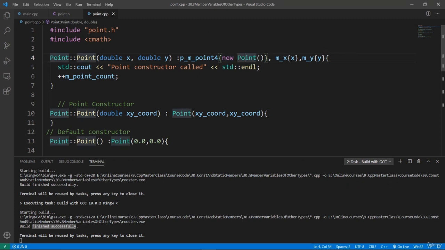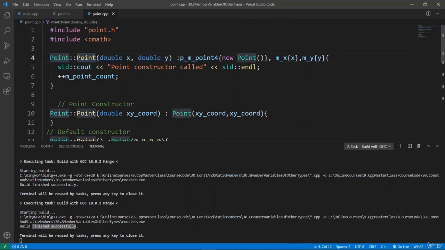But this is also going to call this same constructor again, and we will keep calling this constructor endlessly. And at some point, the compiler is going to see that this function is calling itself repeatedly, and we're going to be allocating memory, for example, for billions of times, and we are going to run out of heap memory for our program, and we are going to get a crash.